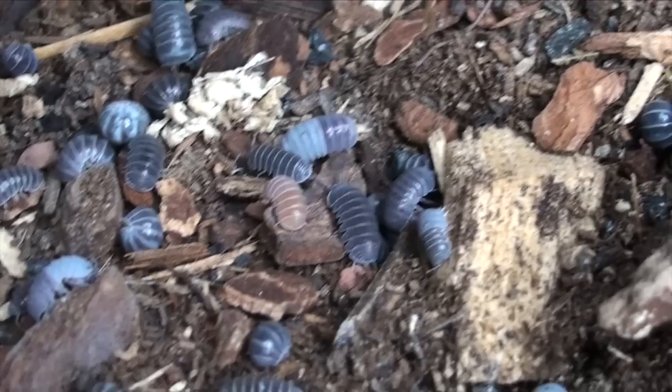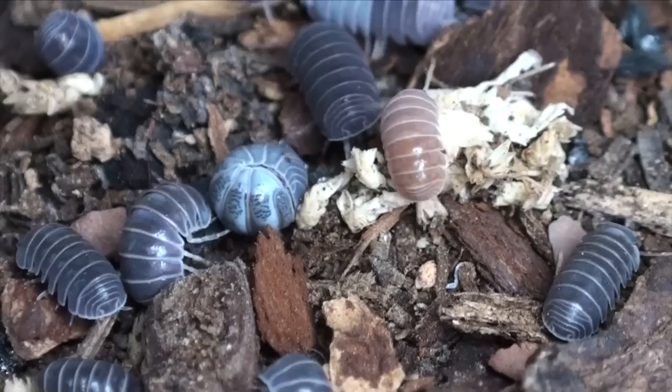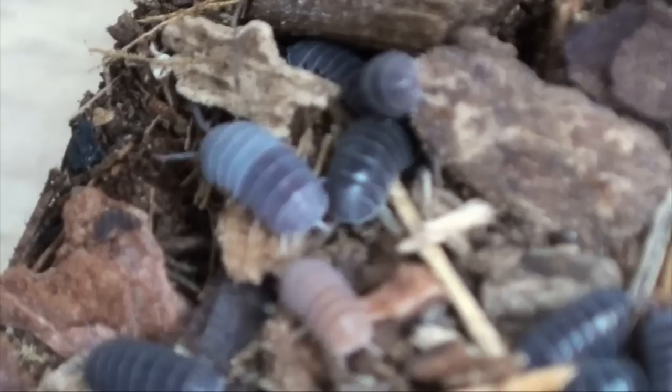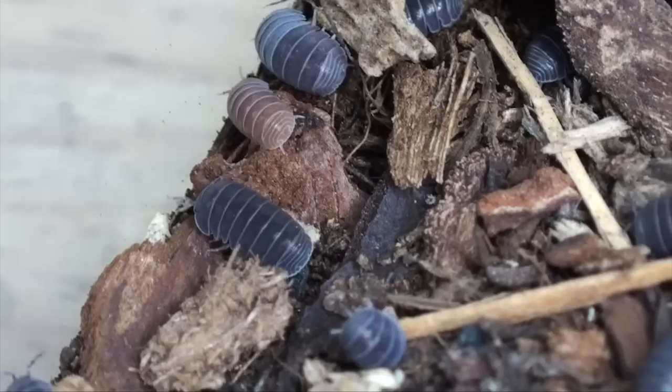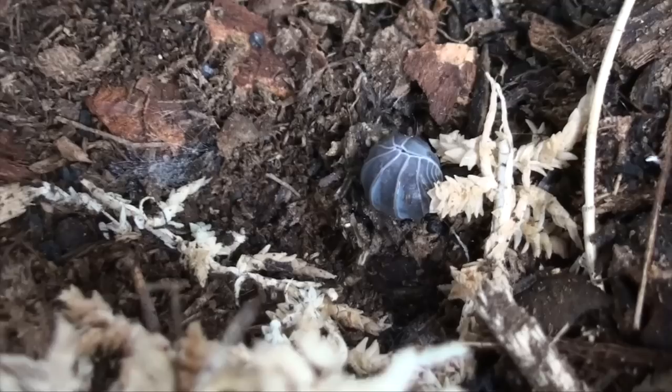There's a few larger adult animals with some larger juveniles. You may see a little bit of mold there from some uneaten food that was left over before. Here you can see there's a light animal. I need to get in here and pick out some of those individuals — very interesting, I need to isolate that if I can. So cool to see. You see that half and half one? When isopods molt, often times they molt one half of their body at a time — like the head to the middle and then middle to the tail end of the animal.